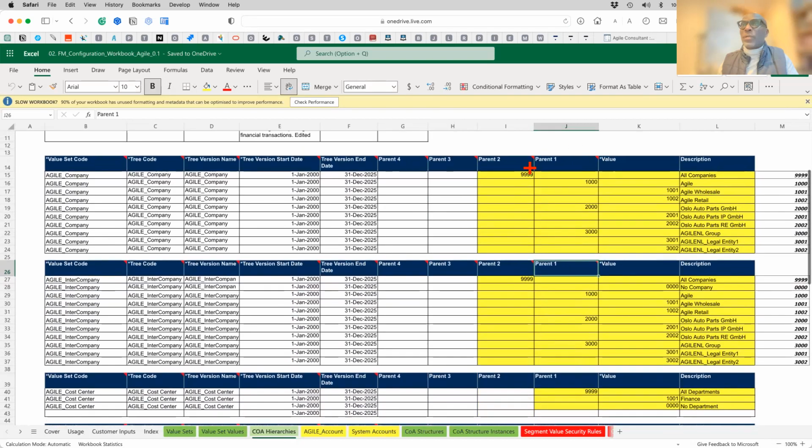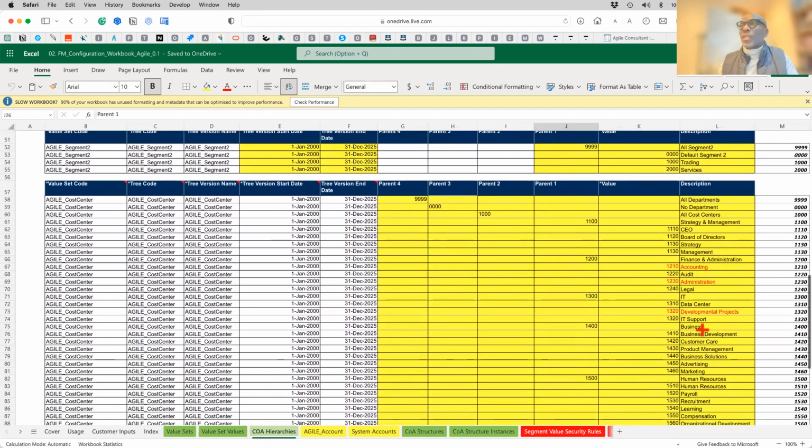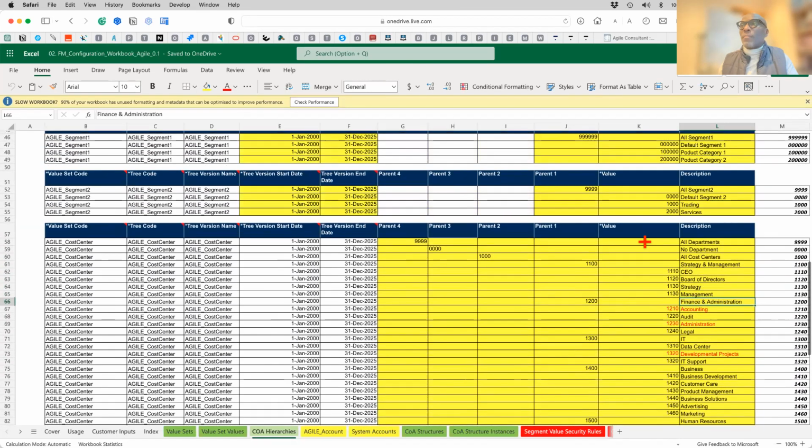So this is an example of building the hierarchies. So description for your companies, your accounts, so you can see all departments, strategy and management, finance and administration. So you're building your structure based upon roll-up groups.